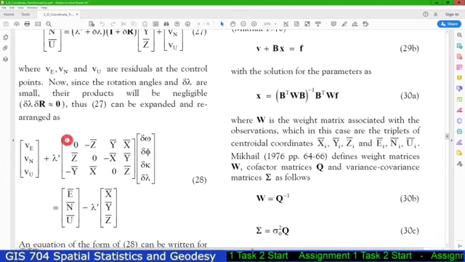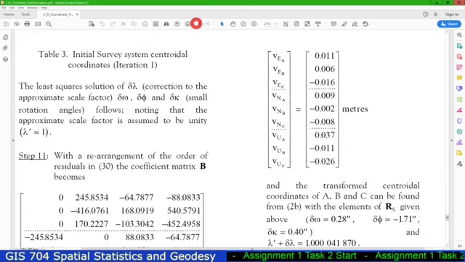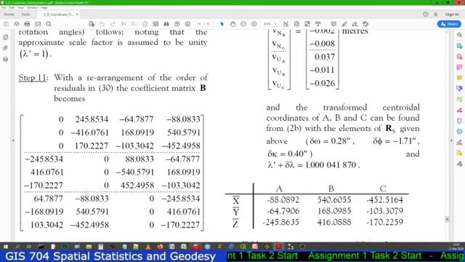Now this B matrix that he's got here, for every coordinate, because this is for one coordinate, for every coordinate you have a B matrix like this, and they partition. Now what he did in the end is he calculated these B matrix, and instead of making it a 0 and a 0 and a 0 like that, he just organized all the x coordinates, all the y coordinates, all the z coordinates for all three coordinates that he's got there. And we're going to do exactly the same with our transformation.